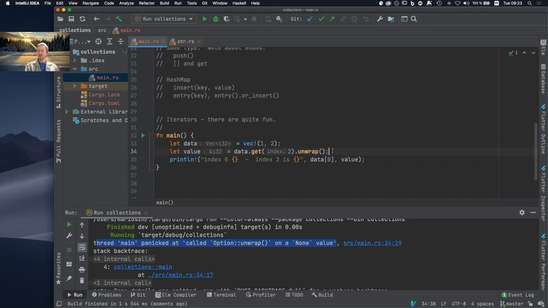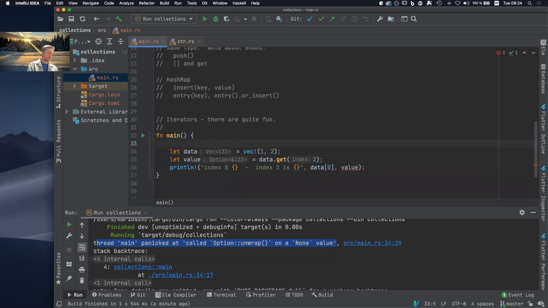So let's say I want to get this second value out of my underlying collection, and I want to multiply it by 10. To multiply it by 10, I have to unwrap it. But because I can get None, it means I can't unwrap it, right? Same as with Haskell, here you have a nice feature that you can do operations inside of the type in such a way that it will work if there is a value, and it will give you None if there is none. So I don't need to unwrap it to multiply it by 10.